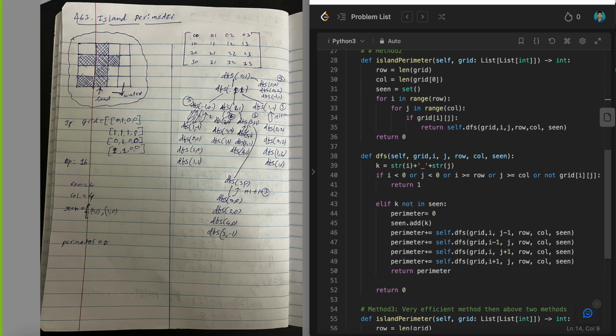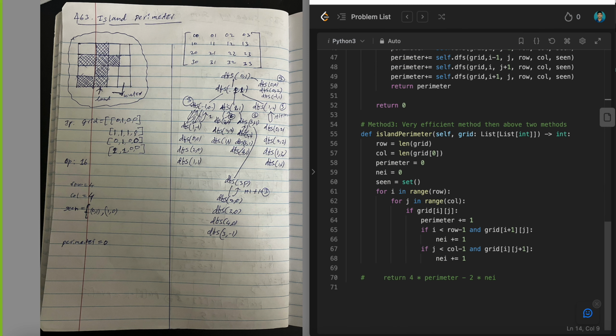And let's see the third solution, which is very efficient compared to the first two solutions. I will also take one more image.